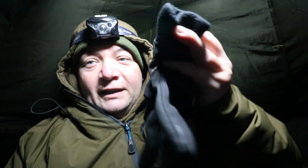So I put an additional layer on, and if I need to, I've got gloves. So just want to say, guys, listen, when it's this cold, make sure you wrap yourselves up. I also have a snood under here, so when my nose gets cold, which it will do later, I'll literally just pull this up to keep my nose warm. You don't need to be getting cold on the bank, guys, so make sure you dress yourself really warm when you're out there and keep yourself warm, and have a good sleeping bag.